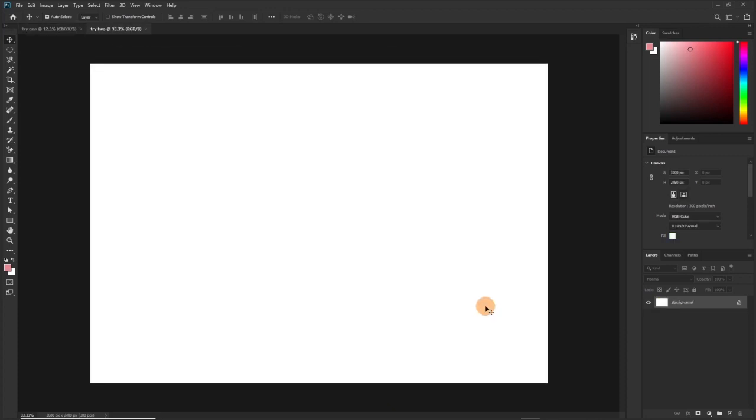And so here you have it. We have created a new document in the landscape orientation. We also decided that the document will come with a white background, and so there you have it. Okay, so once the document is created, whatever you do in Photoshop, you can save it and later work on it as a PSD file or save it as a picture. There are several file formats from which you can save your document.